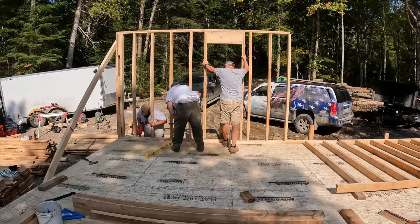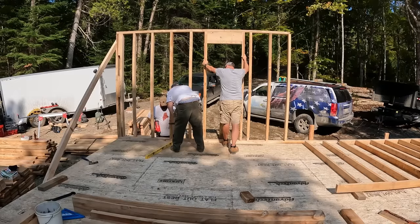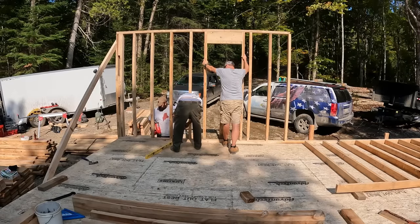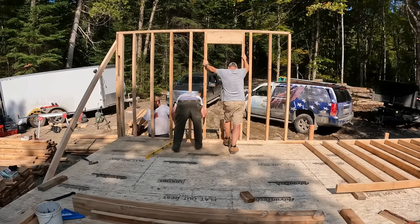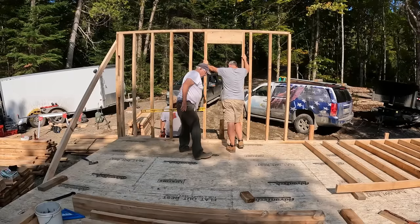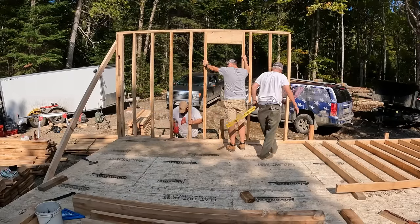Right here, okay? Yeah. You see, you're only going to hit the rim joist, right? Unless you can hit one of these. You're right, yeah. You liked it right here, Donnie?